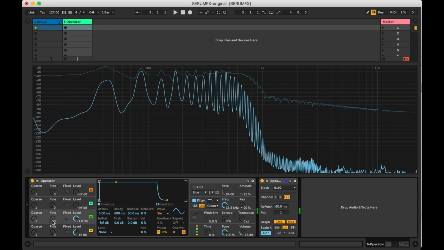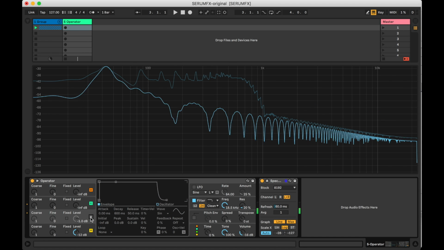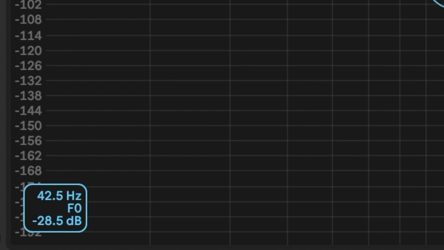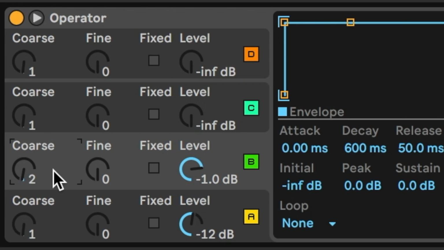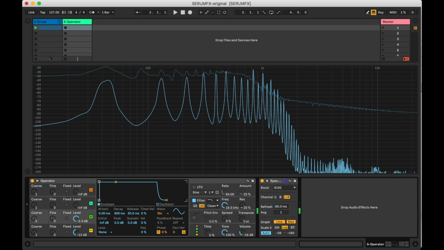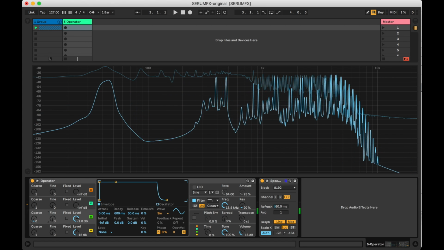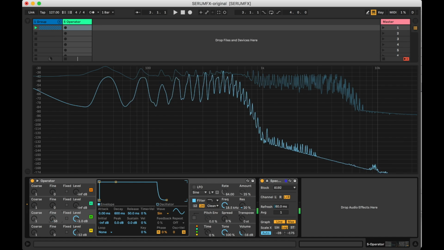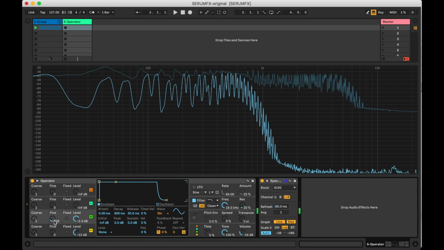Now, in addition to using this fine knob, I can also use the coarse to change the pitch of oscillator B. Basically, the coarse is a ratio. So let's say Richard looks like around 40 hertz. If I set the coarse of B to 2, what that means is B is now going to be twice the frequency of A. So it's going to be at 80 hertz. And we can also do 3 times the frequency, so that's going to be 120 hertz. As you can see, that creates more and more crazy harmonics as we turn the coarse up. So using a combination of coarse and fine creates really, really interesting sounds here.